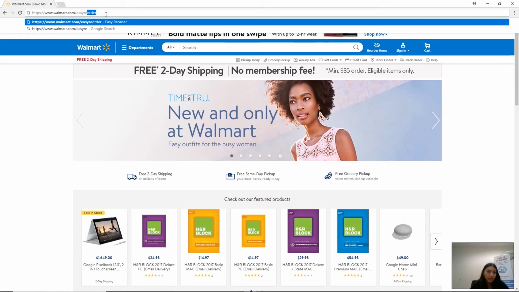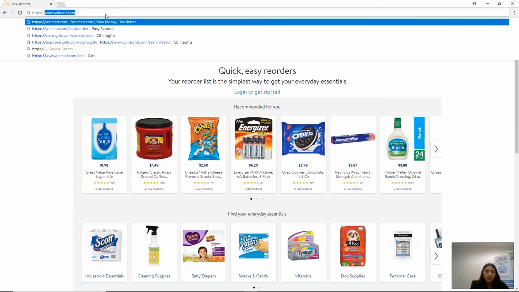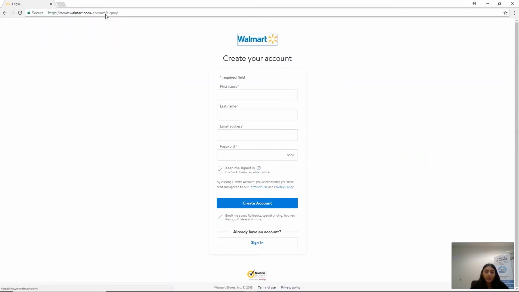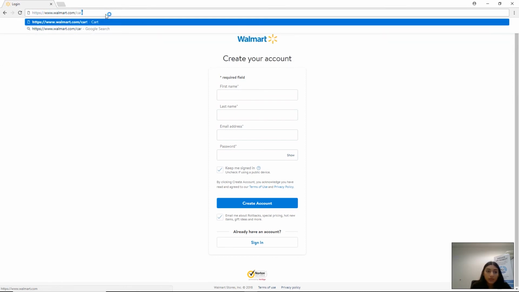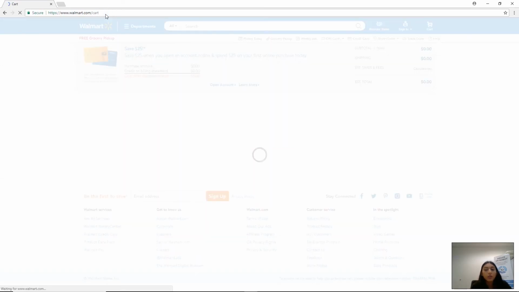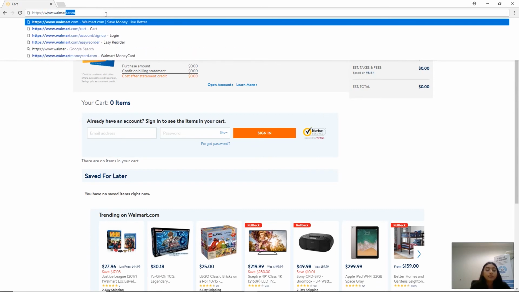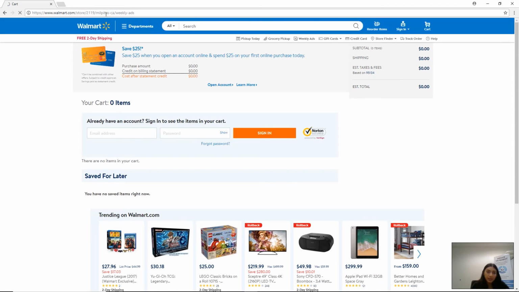Okay, next we're moving on to the easy order. Now we're moving on to the account sign up page. Here's the shopping cart page. And then lastly, we have our local weekly ads page.